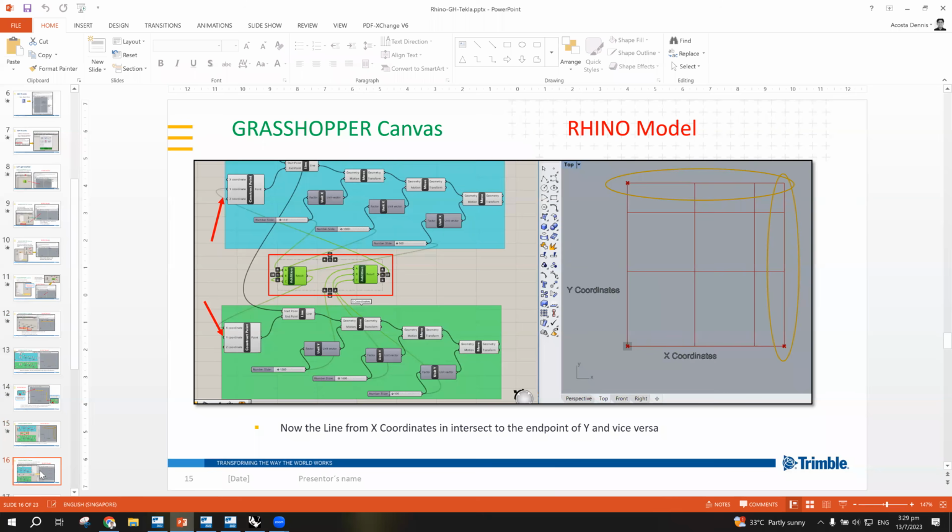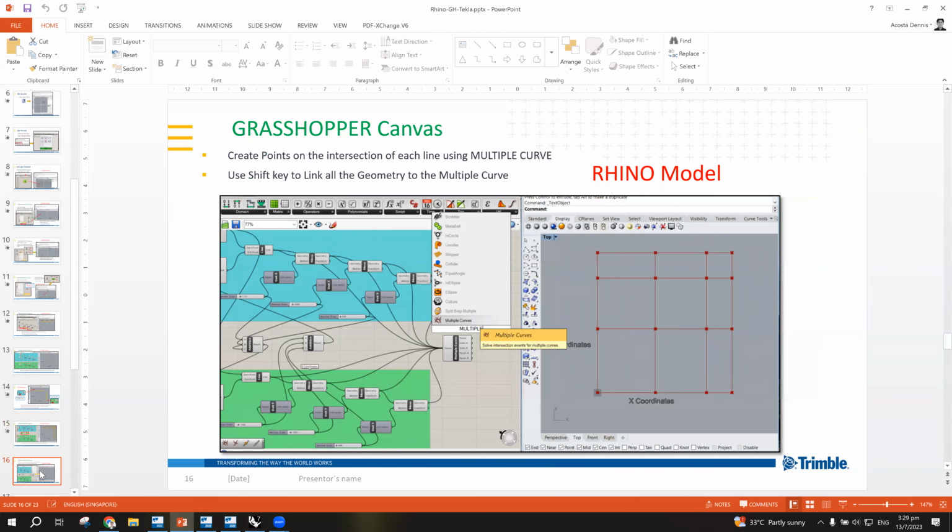This time, we are going to add the points on every intersection of the line. To do that, we need to add multiple curves, and then we need to use the shift key to link all the geometry to the multiple curves. So take note of that.